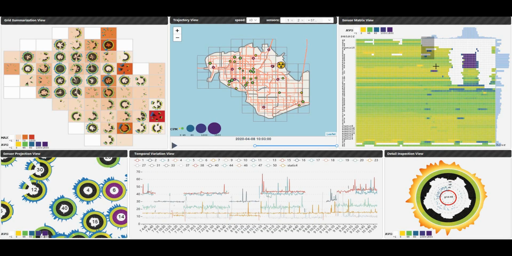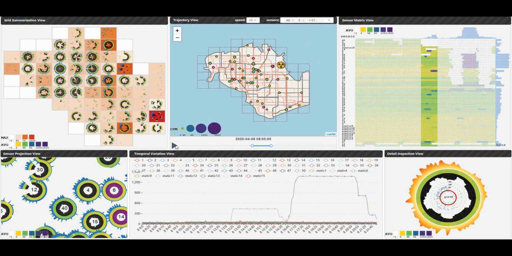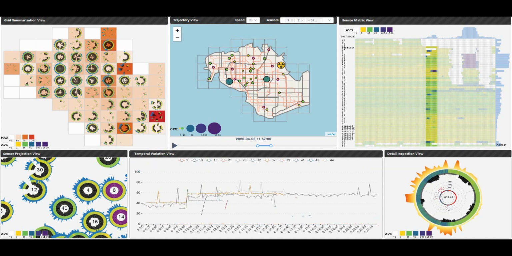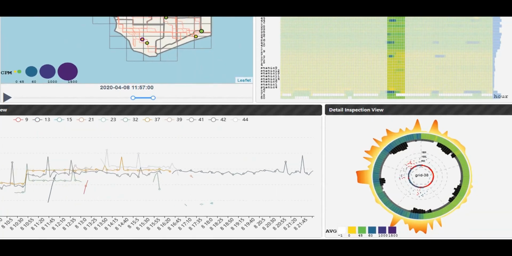Then, we select this time interval, and it can be found in the trajectory view that the high values are mainly concentrated in the several grids around the nuclear plant. At the same time, the trajectory view supports the selection of the place speed, the sensor and the time period to facilitate the detailed exploration. Finally, we select one of the grids, and the sensors in this area generally maintain relatively high values as shown in the temporal variation view. So, we eliminate the doubt of sensor failures, and determine that nuclear contamination has spread to several surrounding grids.